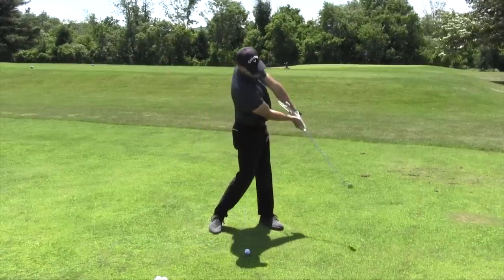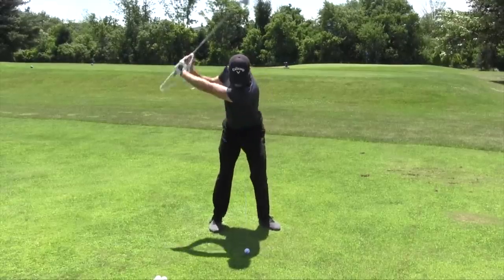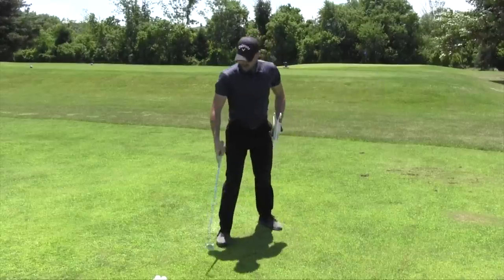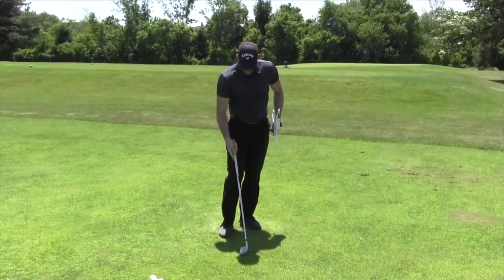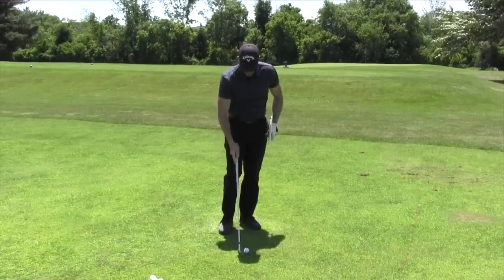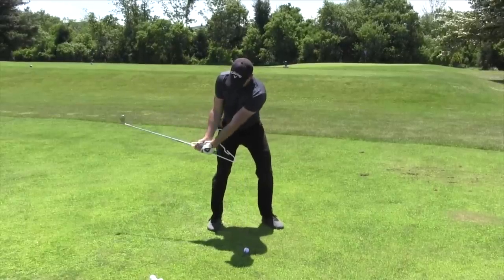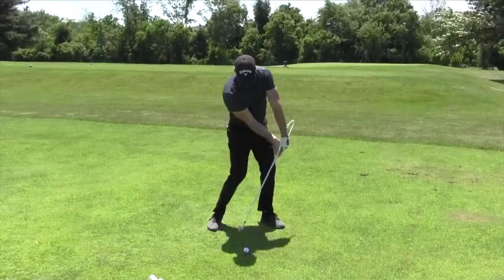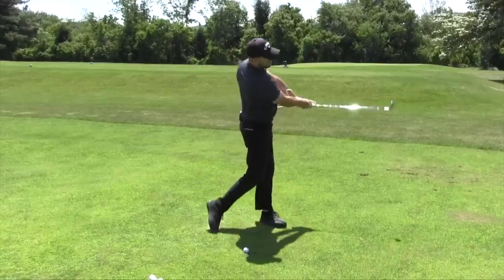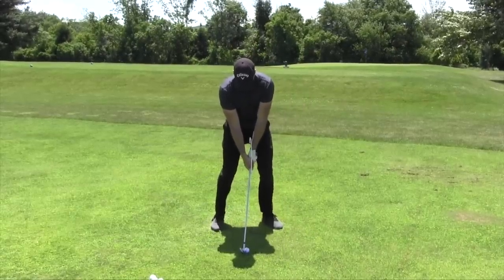I'm going to feel this right there. And that was pretty good there for me. I'm going to do another one. And when you're practicing this, I might do 20 to 30 golf balls with this at the beginning of a range session, just to retain those same feels. I'm feeling here — cranking that down, getting that to here, and just turning. And turning. For me, I really feel like my right side turns through a lot more when I do that.